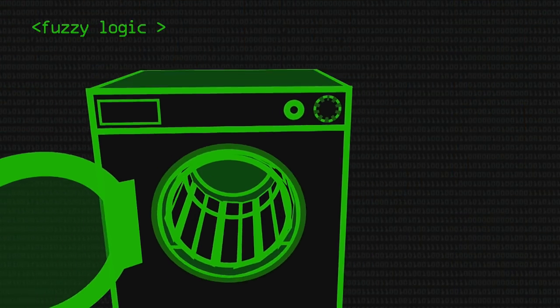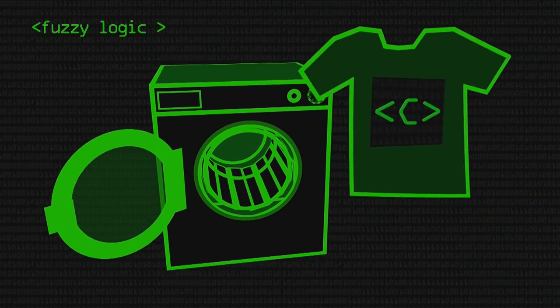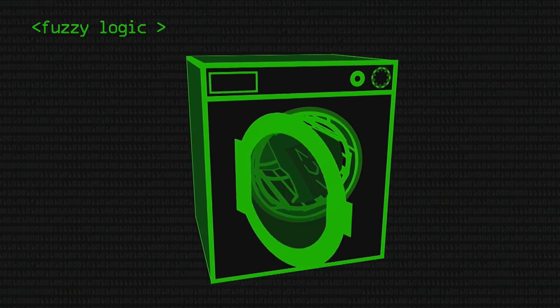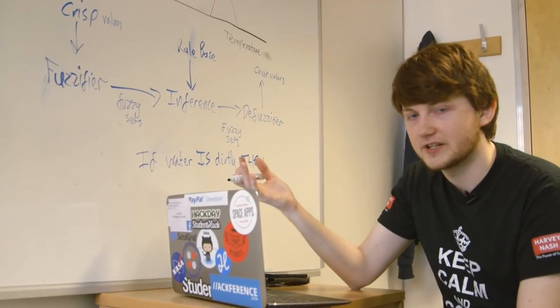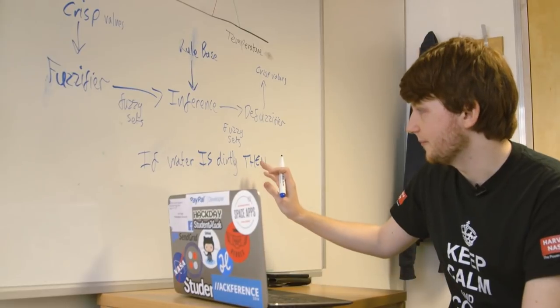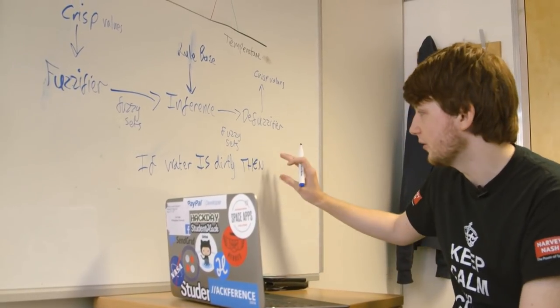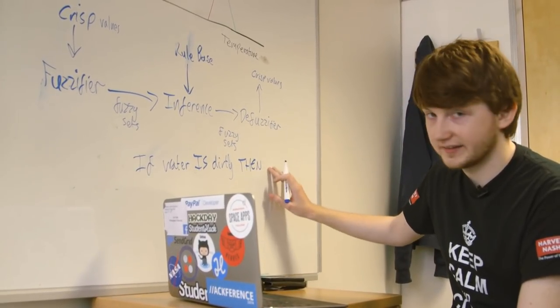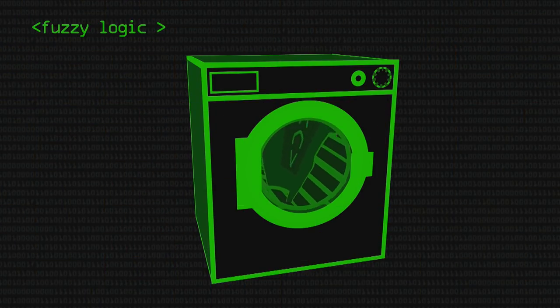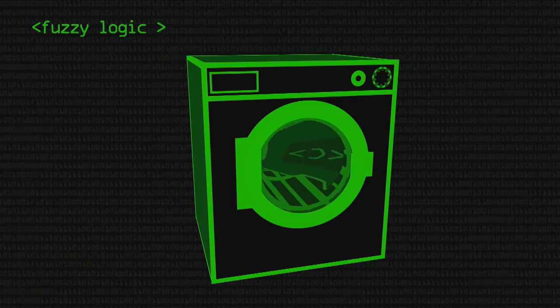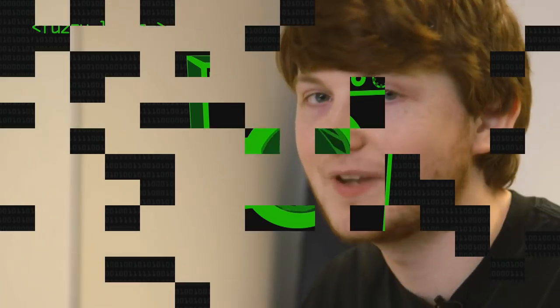If it was pitch black and the sensor detected that it was very dirty, we could say that this is one. So then we'd act on it in some way. We then might say some other fuzzy set is a certain value. We would say then spin very fast or add detergent or do another rinse cycle, any number of actions.